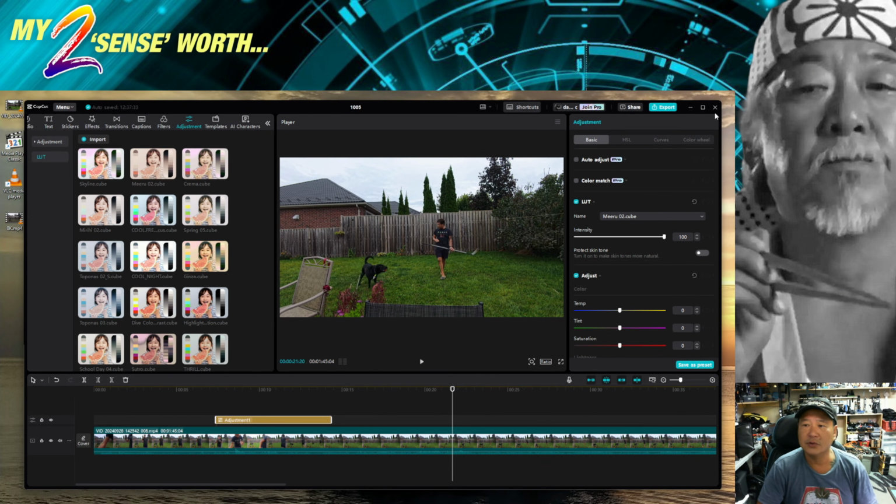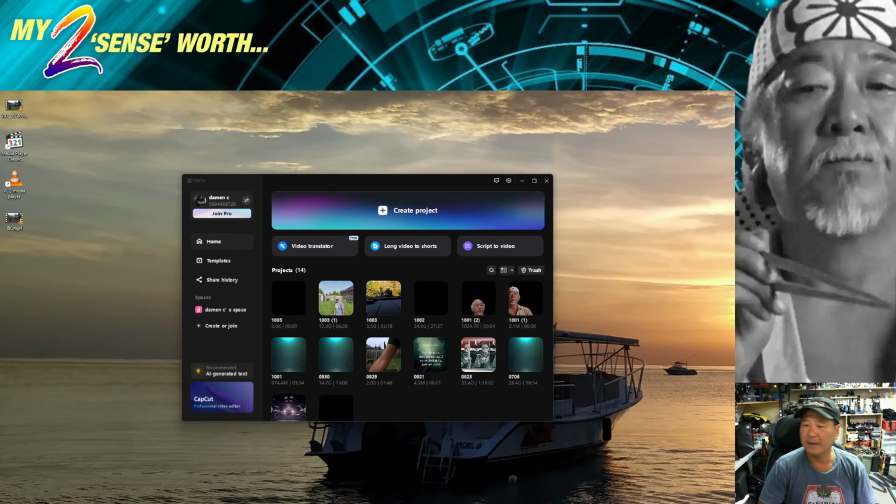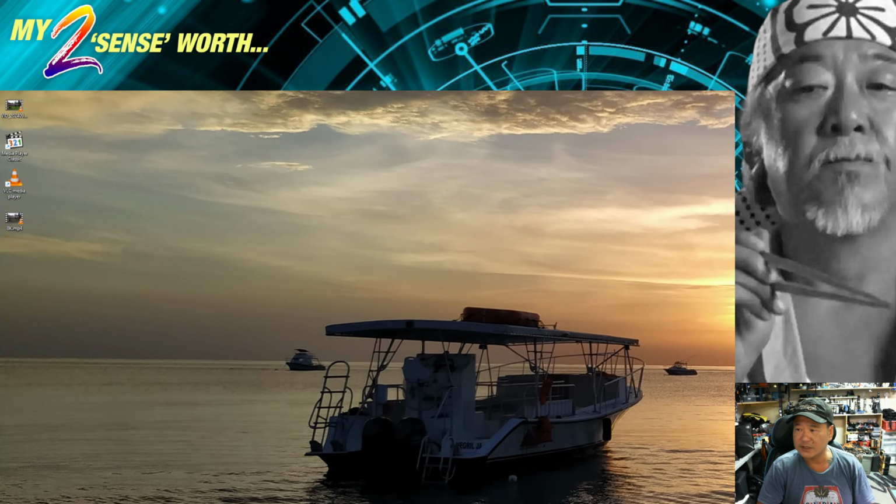But yeah, these are the tools that I'd use for 8K editing, guys. And so far they're the best tools that I've found. If I find any more, I'll let you guys know. But the segment here is to show you how to play 8K on your computer. If you can play 8K on your computer, just leave it. But some computers don't. Like, my computer is running an NVIDIA GTX GeForce, and it couldn't play it.